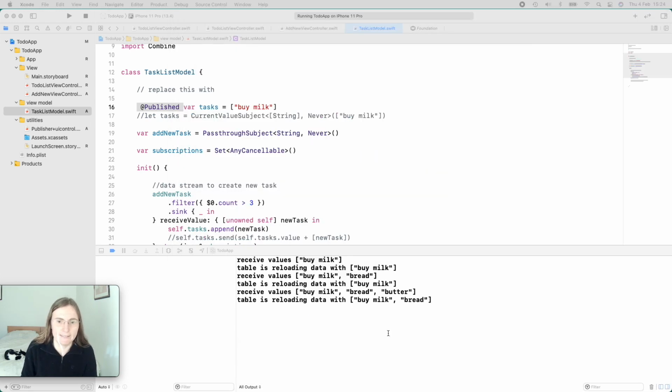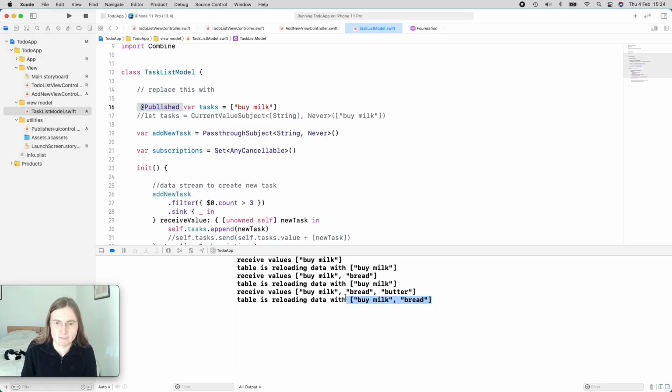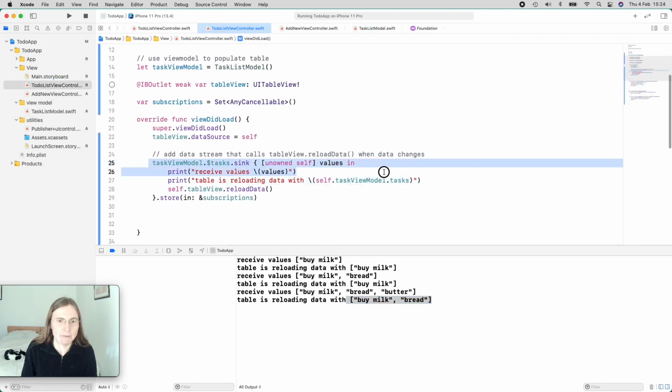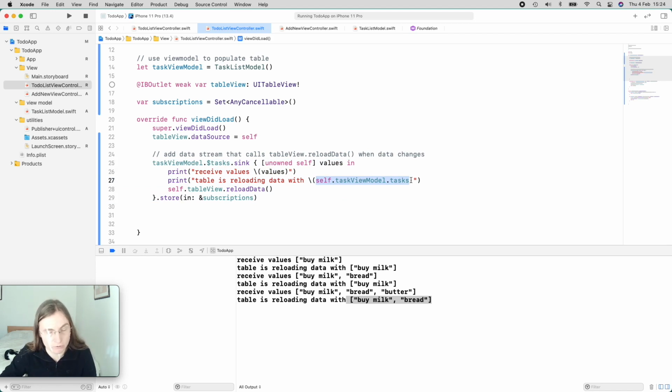And this is exactly what we see here. Our data stream gets passed the newest value, but if you try at this moment to access the value that is in our property, this is not set to the newest one.